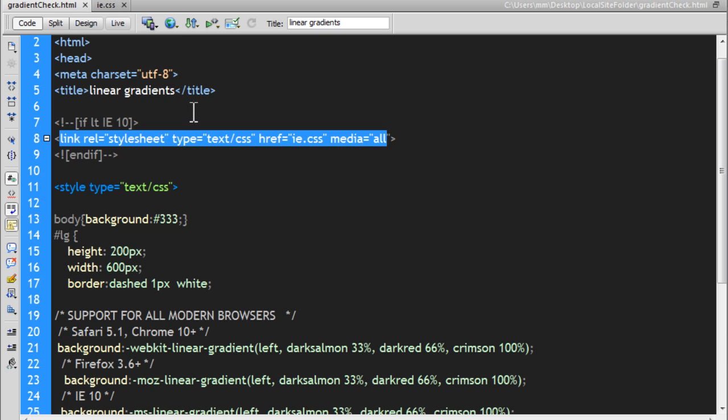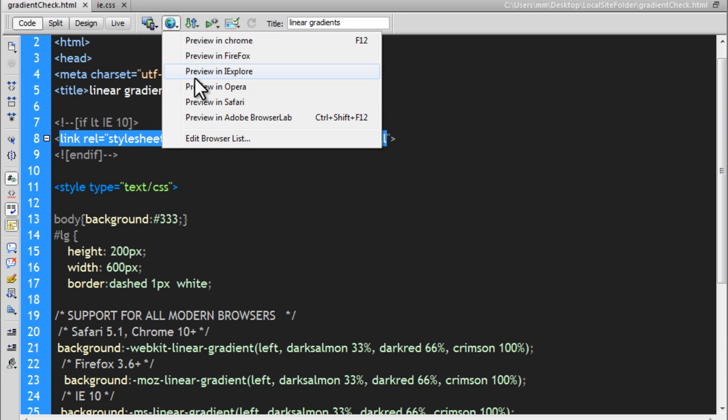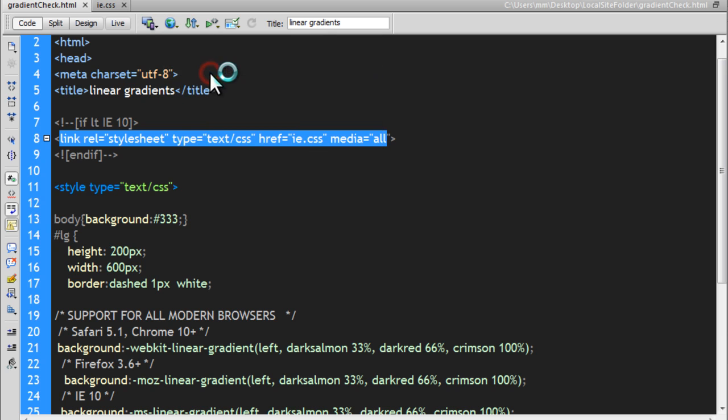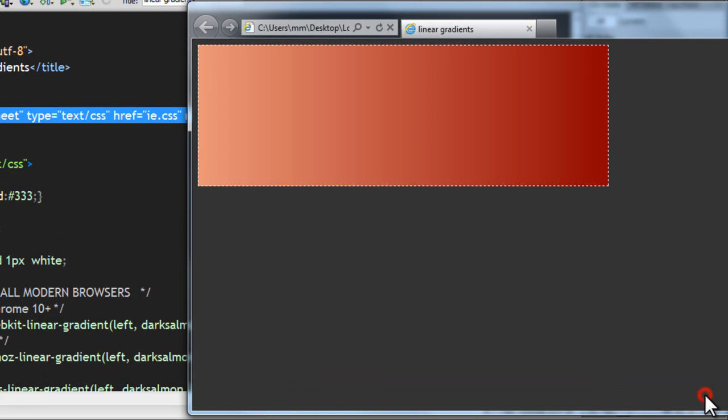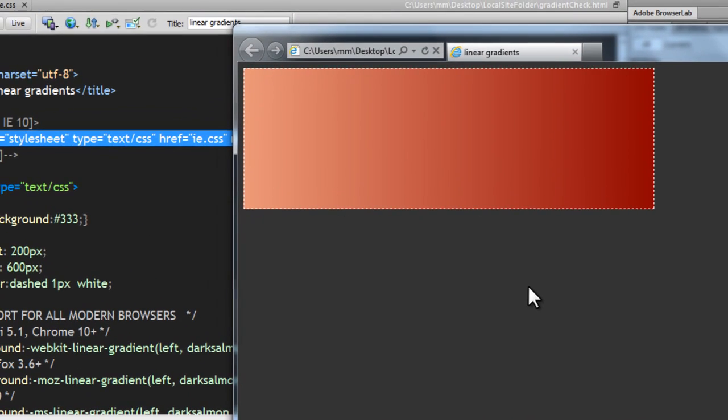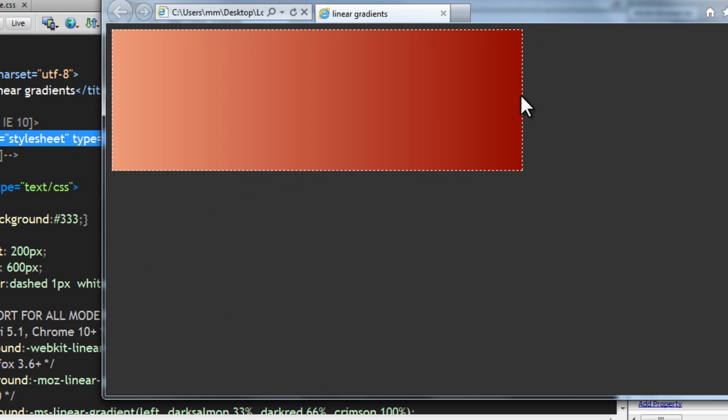Let's test it out in IE to see if the external CSS file ie.css actually works for us. Now you're going to get a surprise. With the older versions of IE, you're allowed just 2 colors in your gradients. Also notice that it's running from left to right, not from top to bottom.